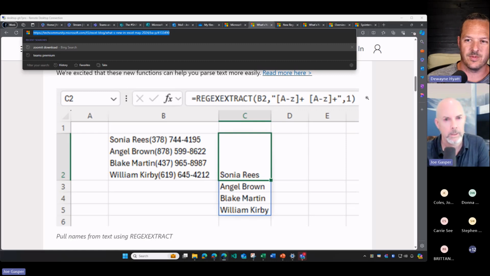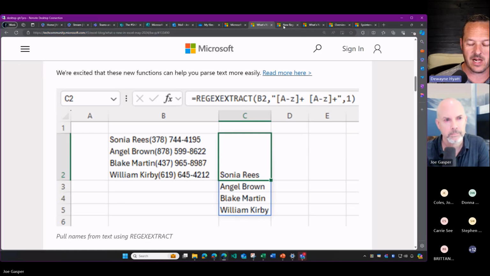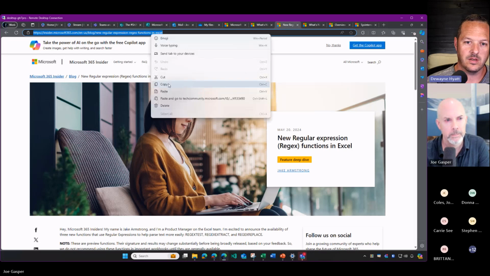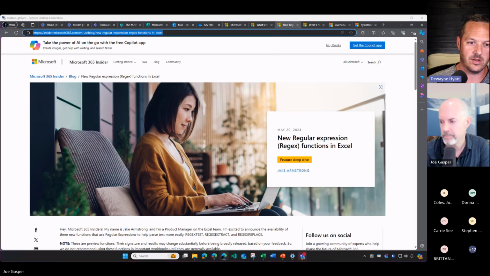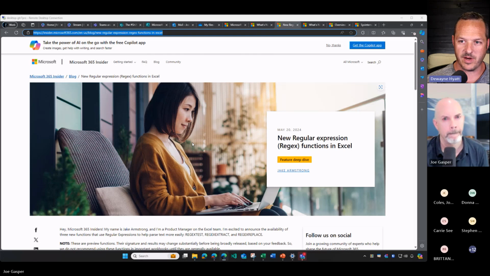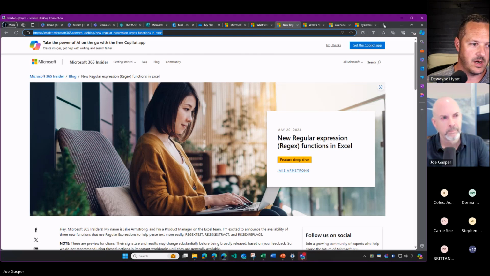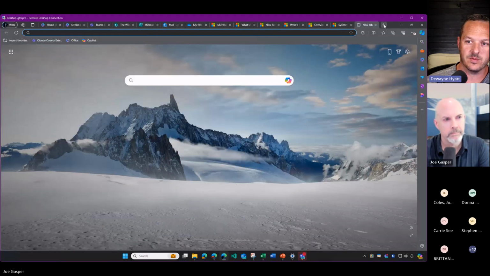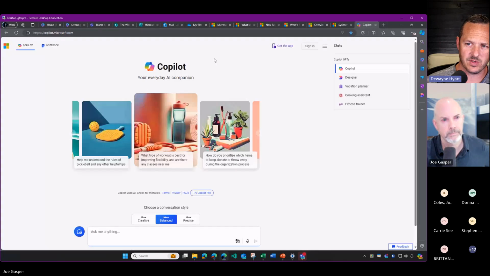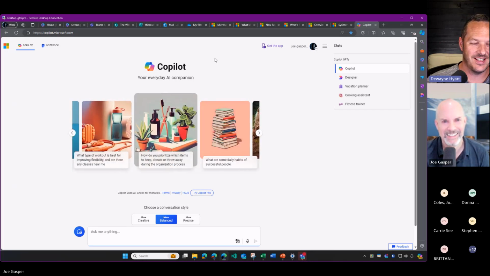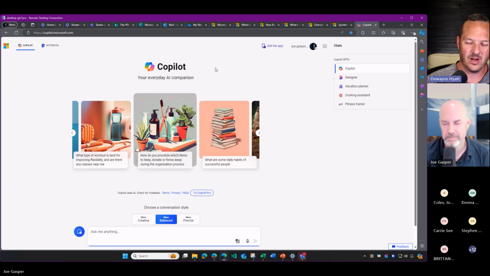And along the same lines, but not exactly, is the web version of Copilot. If you just go to copilot.microsoft.com, I have used that so many times when I have a list of names like what Joe just had on the screen, where the formatting is just kind of janky, and whatever you copied it from, it came over weird.